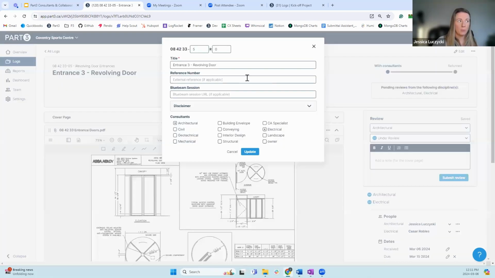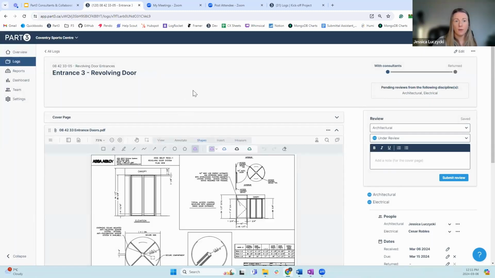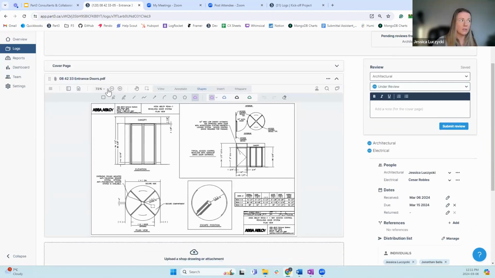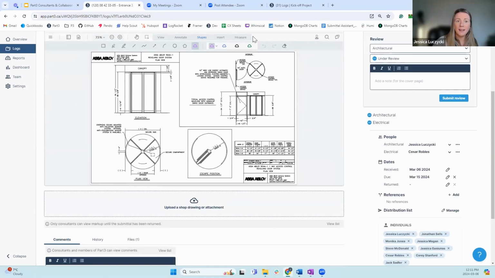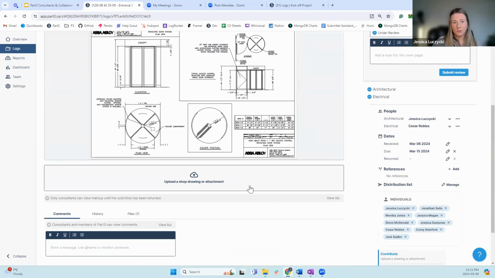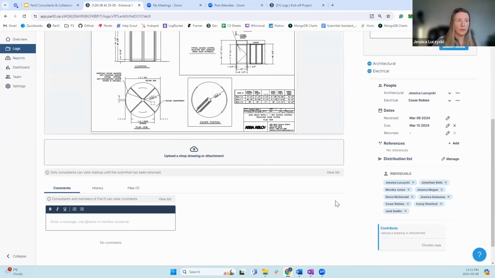So if you're using a Bluebeam session, you might see your architect drop in this session link here, and that would pop up at the top for you. So if that's something that you guys are using internally, we're just going to surface that information. And also you can download the document. So if you download this and you mark it up outside, you can just come and drag and drop that later on when you're done yours. So, ideally everyone's commenting on this at one time, but you can also just have that flexibility to drag and drop your own document after you've reviewed it.